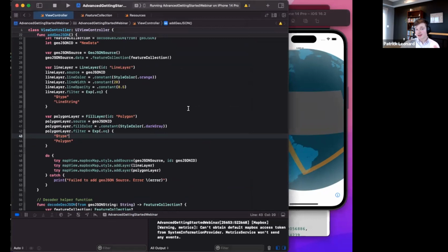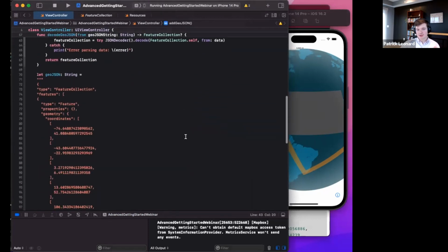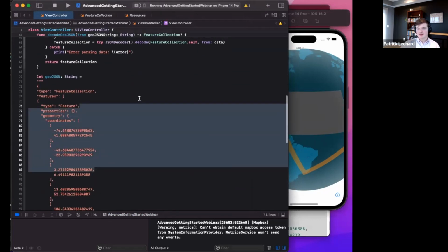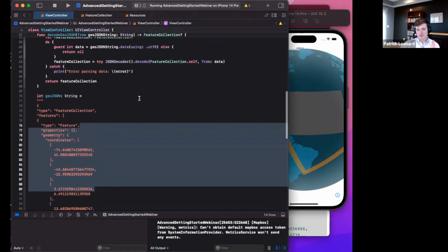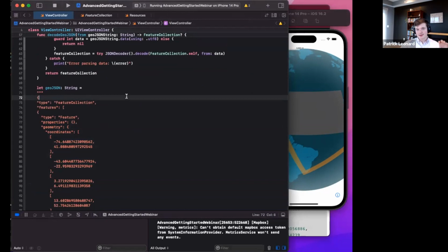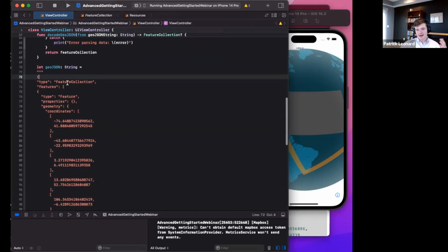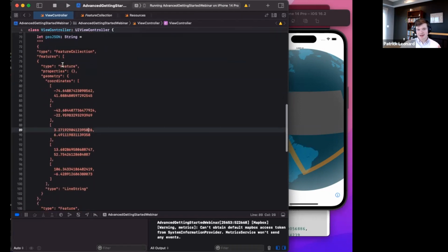And then if that information changes, all you need to do is update your GeoJSON, and then the map will adjust accordingly. So this is a great way to pull in live data while having a preset set of styling options in your application here. So in this case, I have this GeoJSON that's hard coded in my application. But you can also imagine a GeoJSON where you hit a backend API and you get this GeoJSON and then display the information on the map.